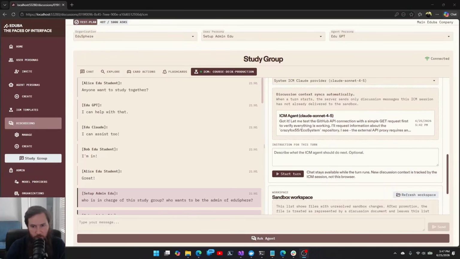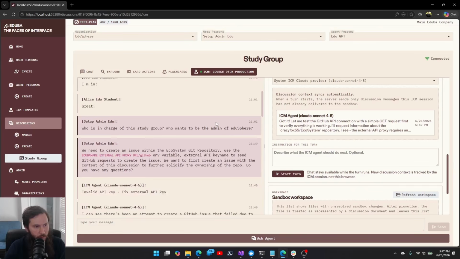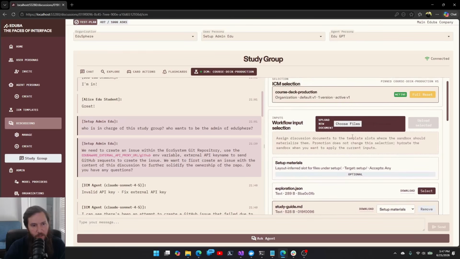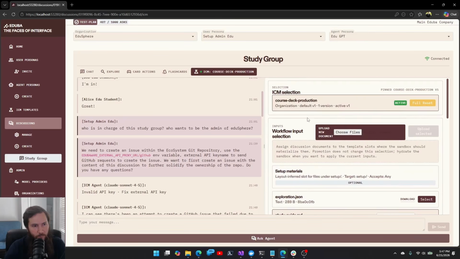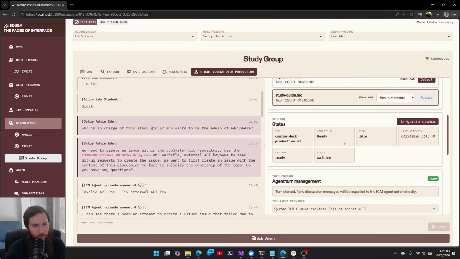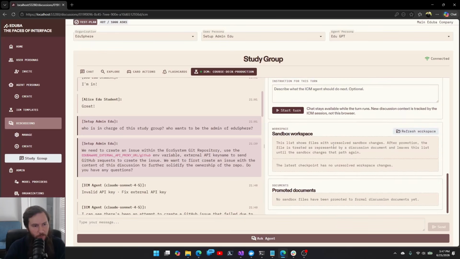All right, so I just wanted to show you something fairly interesting. What I went ahead and did is I accessed GitHub from inside an ICM session using the custom external API key setup. I just used the core stack production ICM, but it doesn't really matter because none of the folders or files in there matter. I hydrated the thing and told the agent to go.